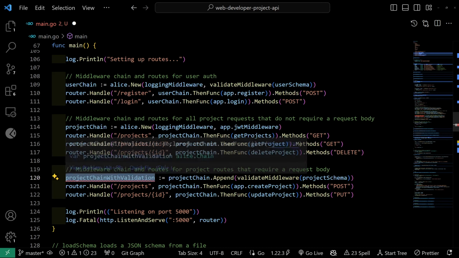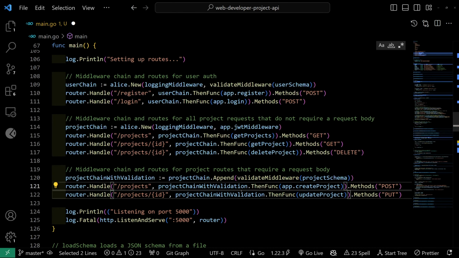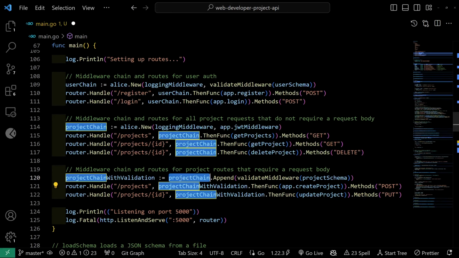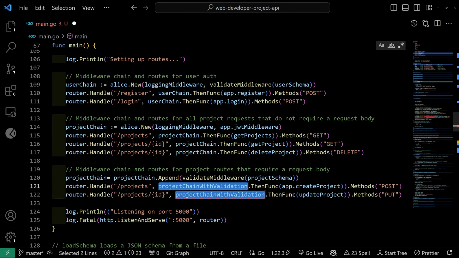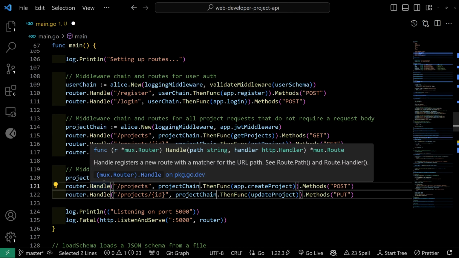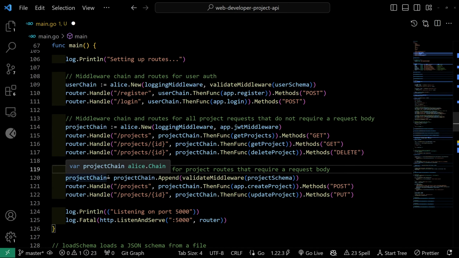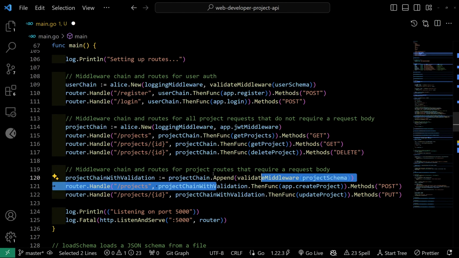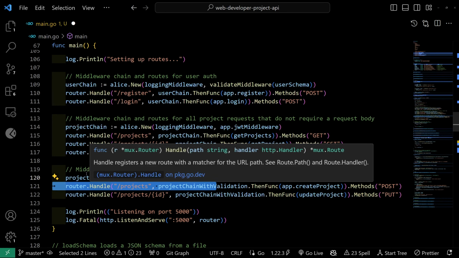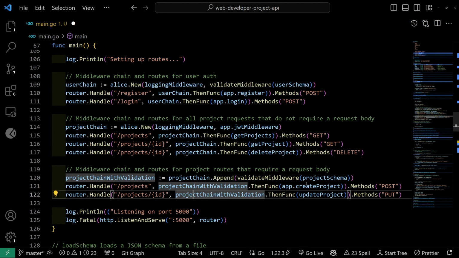So I do need to copy this and then replace project chain with that. Now the thing is, I don't actually have to do that. I can basically redefine project chain and then just do this. But this can be a little confusing, and it's not as straightforward. So I'll leave it like this. And if you want to do it the other way and just redefine it, it doesn't matter because these won't be affected, since the code runs sequentially. So it's all up to preference, right? For me, I just want to make sure that it's clear and understandable.